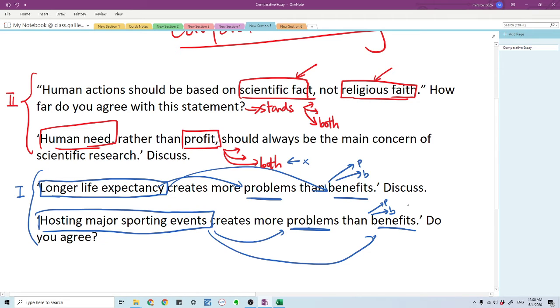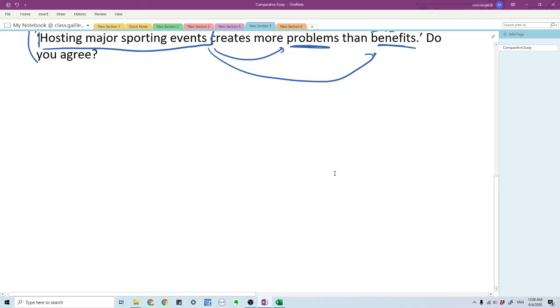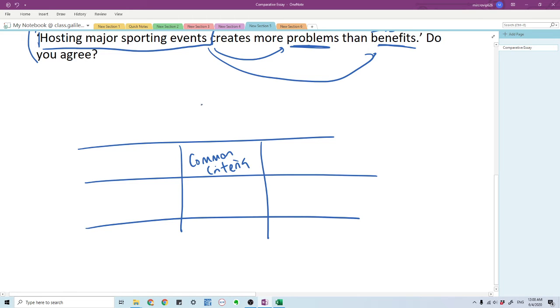So know the difference between these two. Now let's go to brainstorming. Brainstorming for comparative essays is always very straightforward. Maybe I shouldn't use the word straightforward. It's actually one of the least straightforward. We know this is a tier 3 question. Tier 3 because it is difficult. There are many ways to tackle the question.